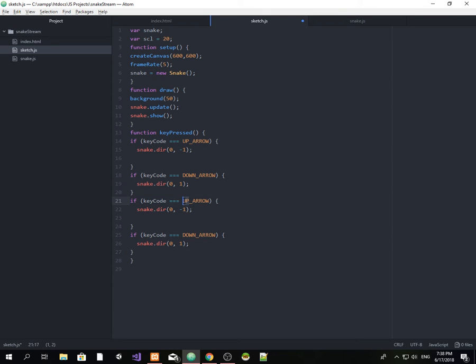Oh boy, I hope these are the correct names. Left arrow, we're going to have minus 1, 0, and here a right arrow at about 1, 0.